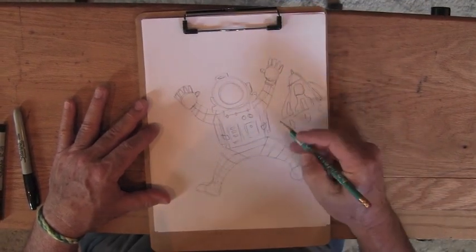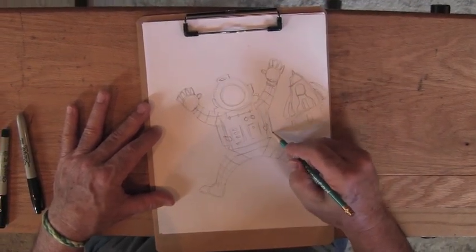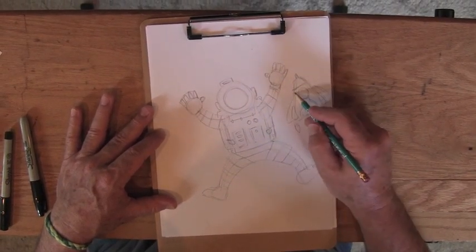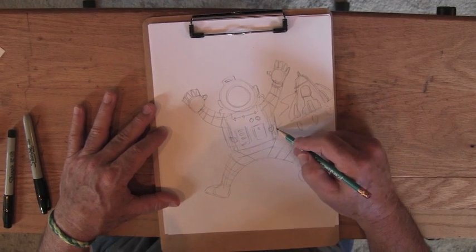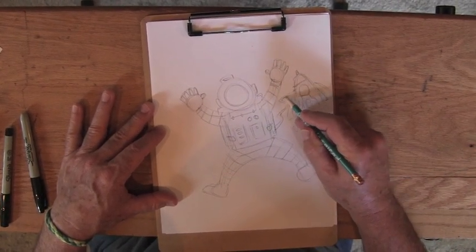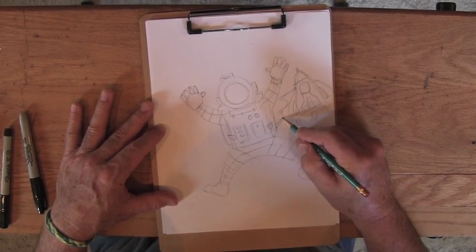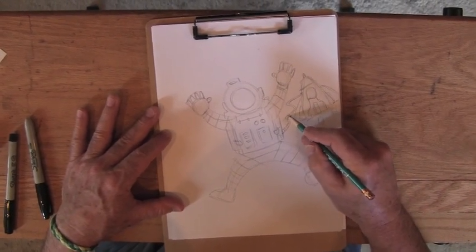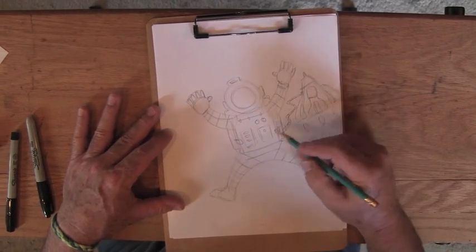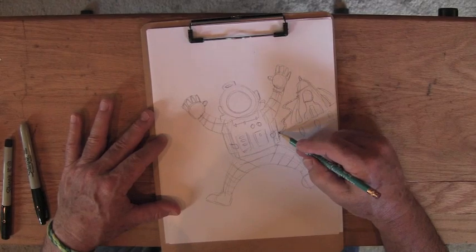We're looking straight at it. Now this astronaut is connected to this ship. So we need to have maybe somewhere on the side, I'm gonna make like a lifeline that goes all the way back to the ship. And this is what keeps the astronaut connected to the ship. So if the ship goes somewhere, it's gonna pull this dude with him.